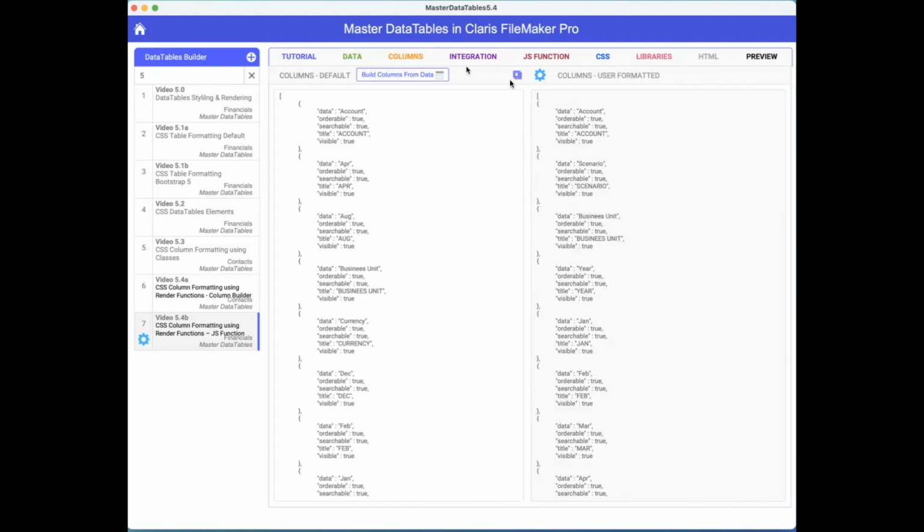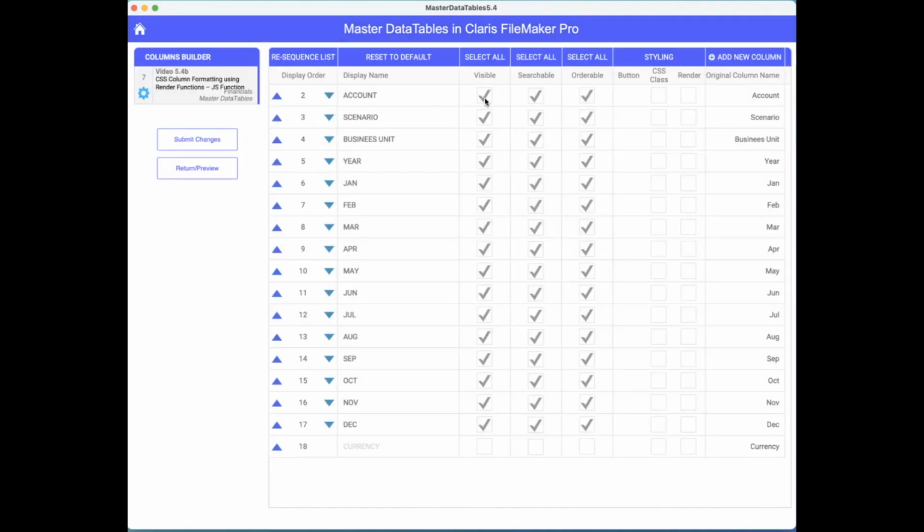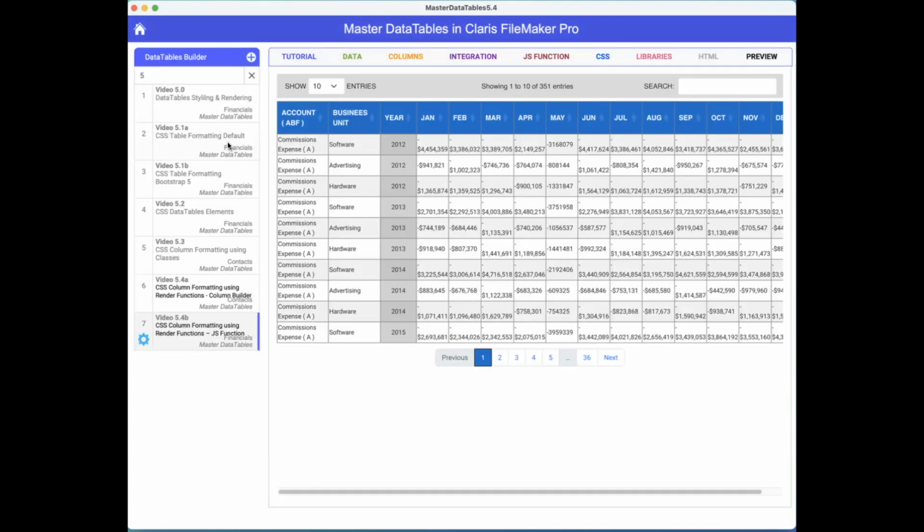Since we merged those fields, I don't believe that we need to show the account number anymore. And the scenario, we can say account here, and we can say actual, ABF, which is like account, actual, budget, and forecasted. I have no idea if that's even smart, but let's just do it. And so now we have the account, actual, budget, forecasted. We got rid of the other one, and everything works just fine here.